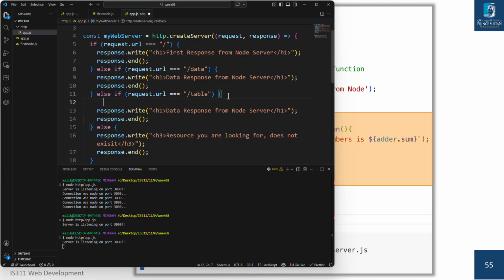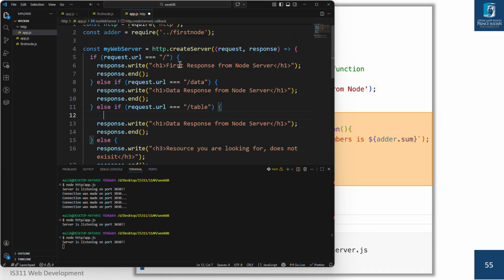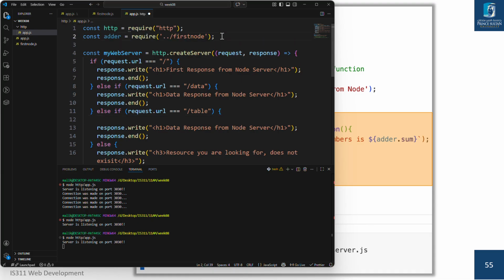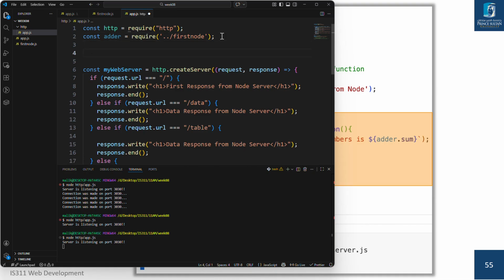We need to first create that adder. Let me come down here, require adder, which we have already done. Let me make it a capital A, just to make sure it is a class that we are creating. So we say const header is equal to new header, creating the object of this class.